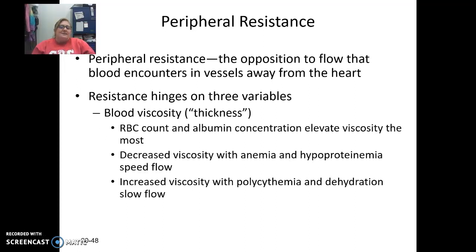Things that affect the viscosity of blood are the amount of blood cells inside of the blood and the amount of protein inside of the blood. These are going to affect the thickness of the blood. Less protein and fewer blood cells is going to lead to a thinner blood. And then anything that increases the proteins of the blood is going to cause thicker blood. And if you're wondering what that is, it's my stress ball.